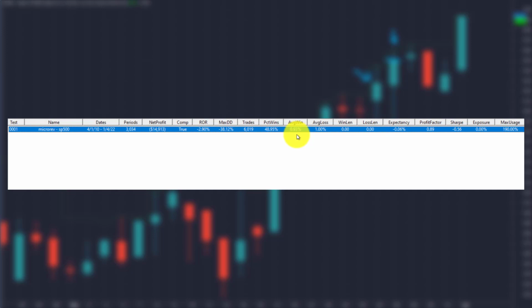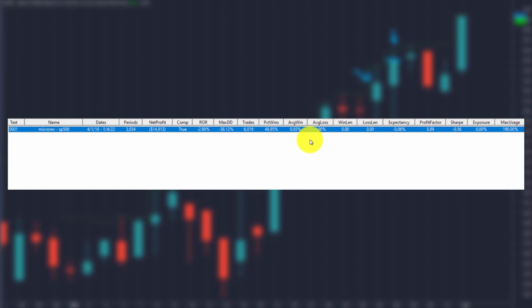So this is not a working strategy. The reason it loses is that the win percentage is just under 50%, which in itself wouldn't be an issue. However, the average winning trade is actually just slightly lower than an average losing trade, which in turn makes this strategy a losing proposition, essentially.